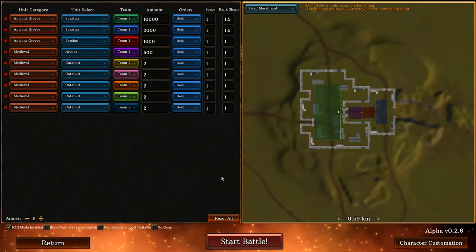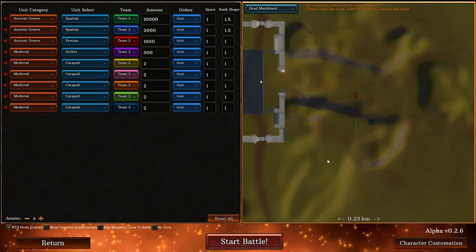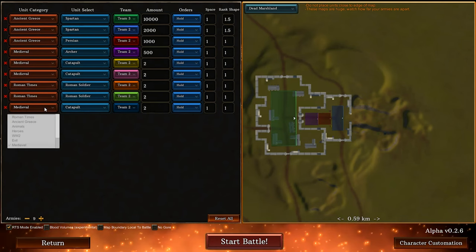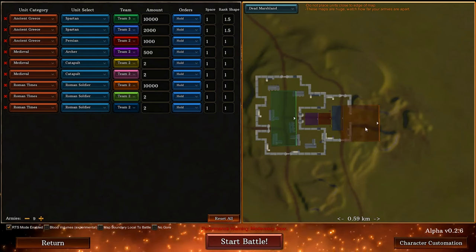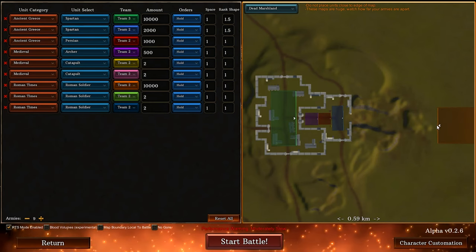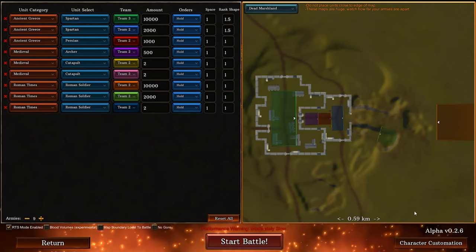So now what will our attacking force be? Good question. I haven't considered what our attacking force would be, but I think, what should we do? Romans. Yeah, we'll just make a bunch of Romans attack. Why not? 10,000. Boy. Wrong one. So we'll have 10,000 Romans to match the 10,000. And 2,000 to match the 2,000.